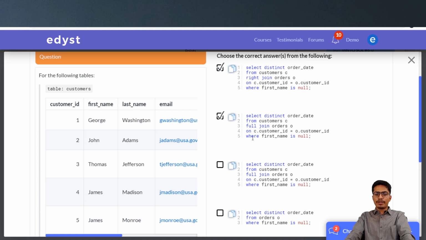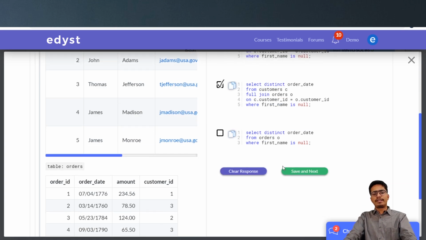A full join is also going to give us the answer, and in this case both of these options are the same. Okay, seems like a minor typo, but I guess we're going to have to go with all three here, right? So right join is going to give you, and a full join is also going to give you, right? Because a full join is basically a right join. And on the full join, again, you're saying, hey, if the left hand table, which is the customers table, is null, then get me those rows. So it'll get you the orders for which there is no matching customer.